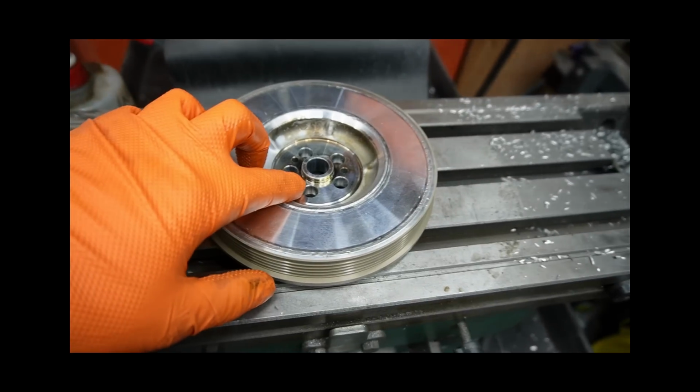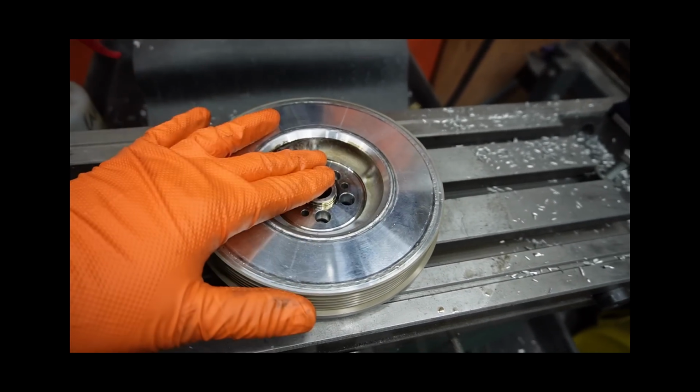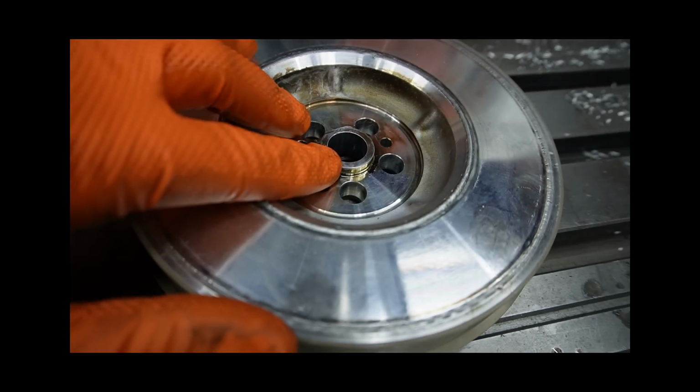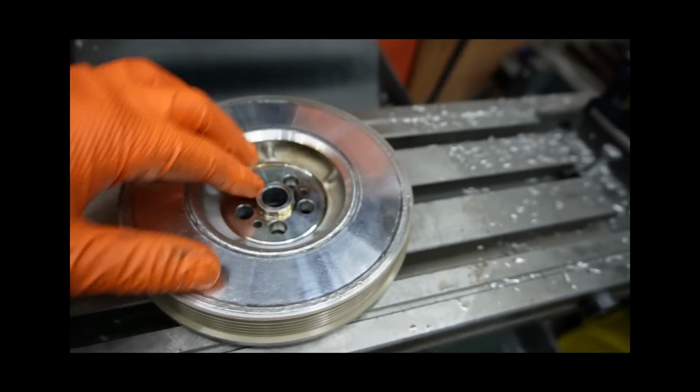And plus, obviously, that's new to us, and it's all a learning curve at this point trying to use that thing. So we're going to do this part first, and then we'll get some measurements. We'll be able to actually put it on the crank because we can't right now because of that lip. And then we'll get some measurements to see how much we need to take off that.